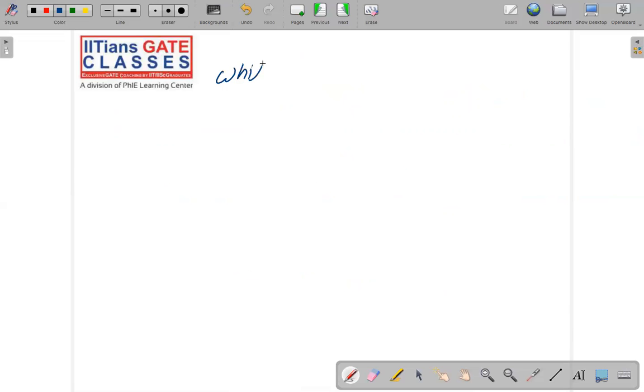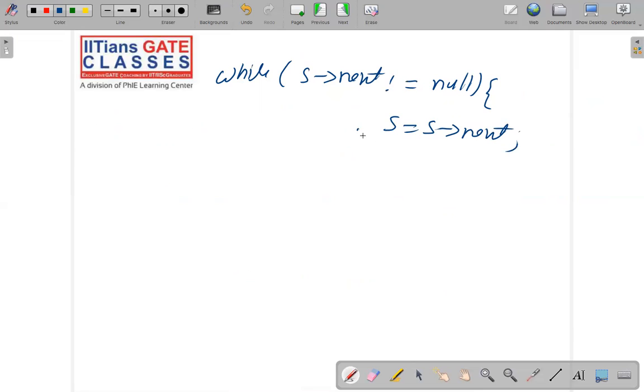We say while s next not equal to null, s equal to s next. So it will basically jump onto the last node. Using this loop, we will move to the last node where we have the next as null.